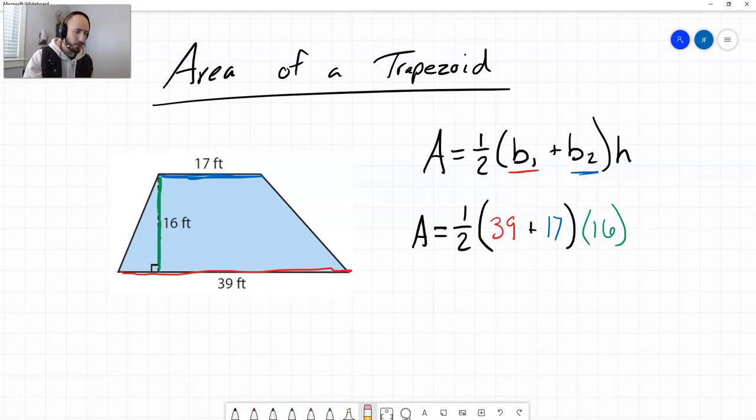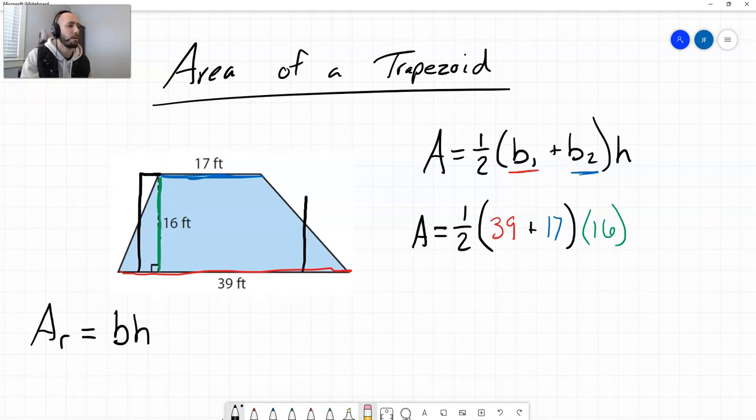So let's go back to our area of a rectangle. To use our same terms here, we can say it is the base times the height, right? We just multiply the sides together. So pretty straightforward. Well, we can actually imagine changing this trapezoid into a rectangle if we were to shrink this bottom base and increase the top base to become the average of the two. So it would look a little bit like this.